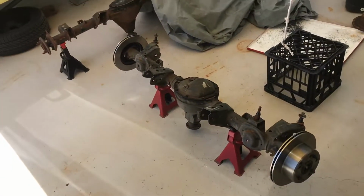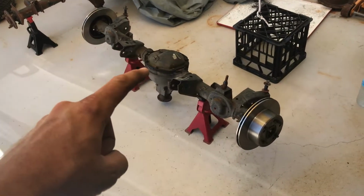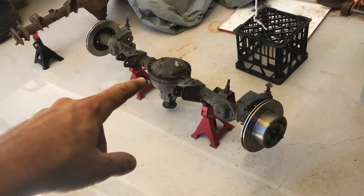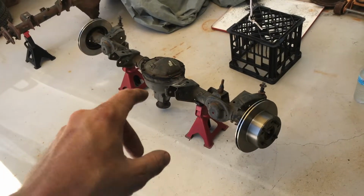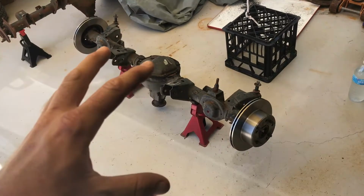All right, so as you can see, I got the discs to fit. So next is put the mini spool in the center. So I'll buzz all these bolts out, take the axles out of either end, pull the center out with the 4 bolts that hold it in, pull the center apart, pull out spider gears, put the spool in, put it all back together, put it back in here, put everything back on the ends, and then this is done.